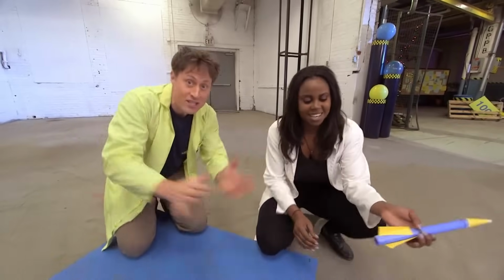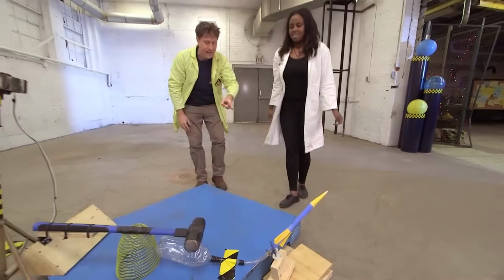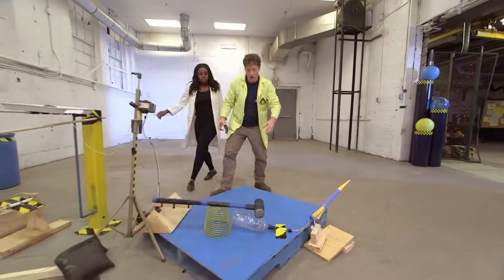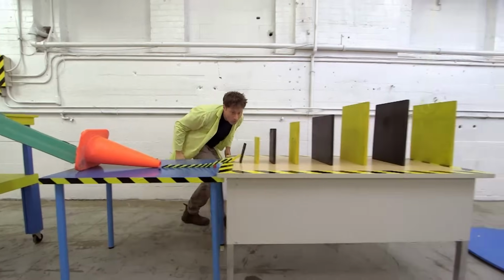Cake! Oh, so this is it. So we're done the Rube Goldberg machine with this last step. Okay. Do you want to do it? I think we should do it. Ready? Ready? 3, 2, 1.